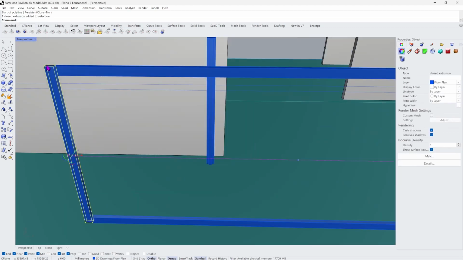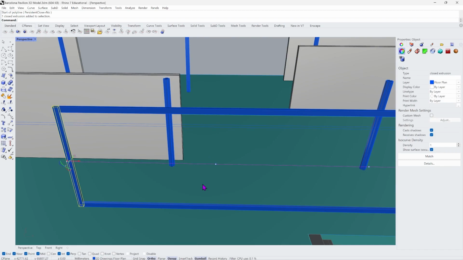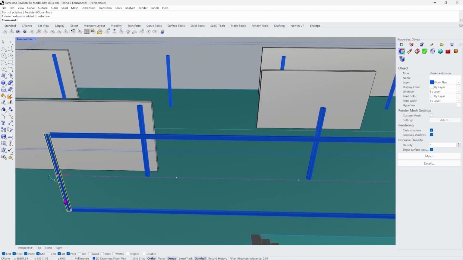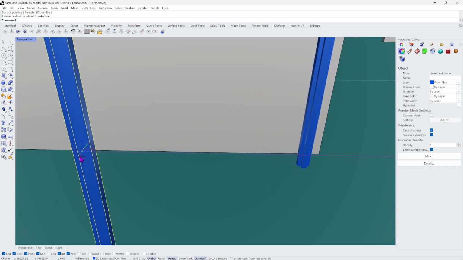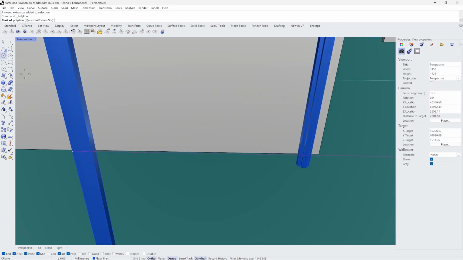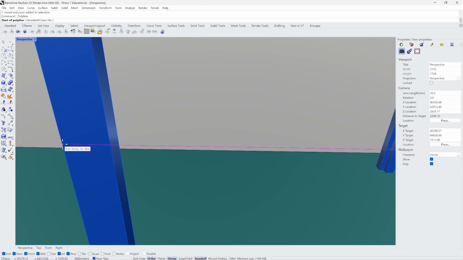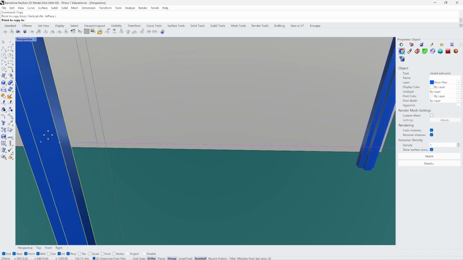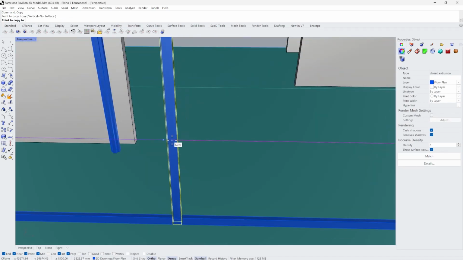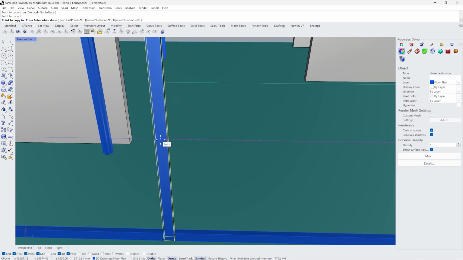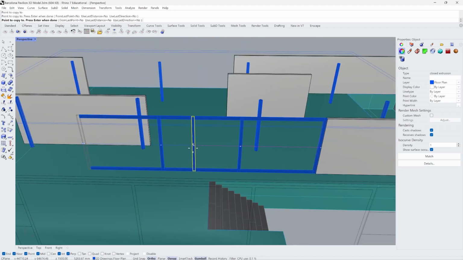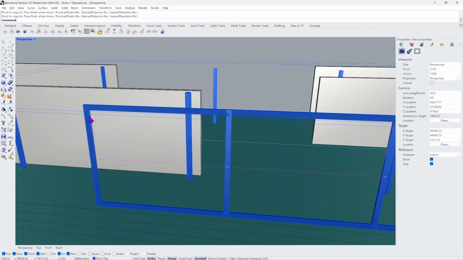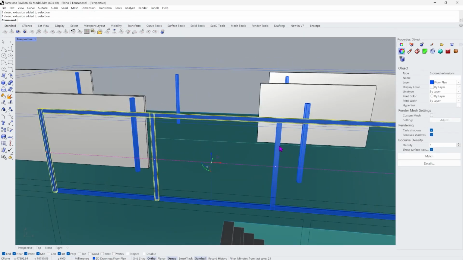What we want to do is copy those vertical lines and place them exactly in the middle where those points are located. So we need to find a midpoint of this object. The easiest way to do this is to draw a line from middle point to middle point here. And now when you select your object and type copy, you'll be able to find the midpoint of this object. And we just make sure that we are snapping to points, and then click once, click again, and we have our window frame appearing.